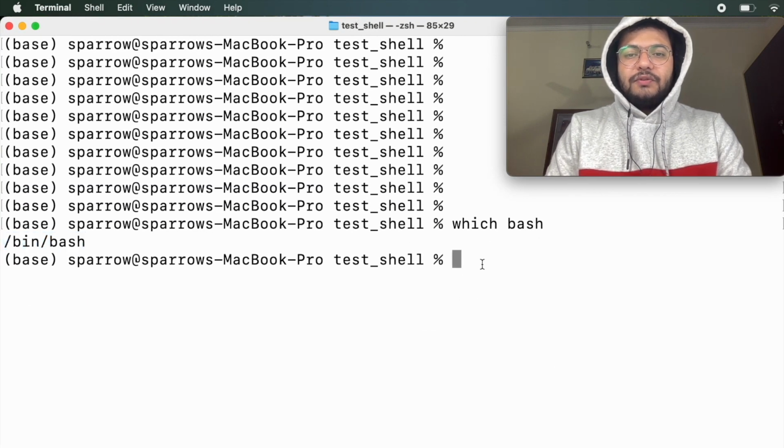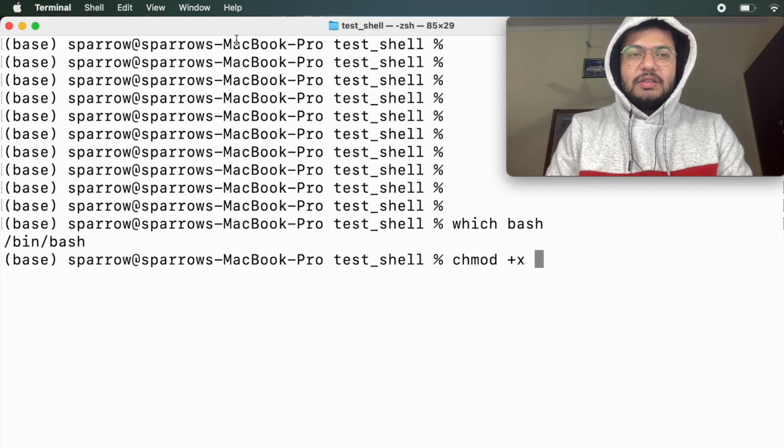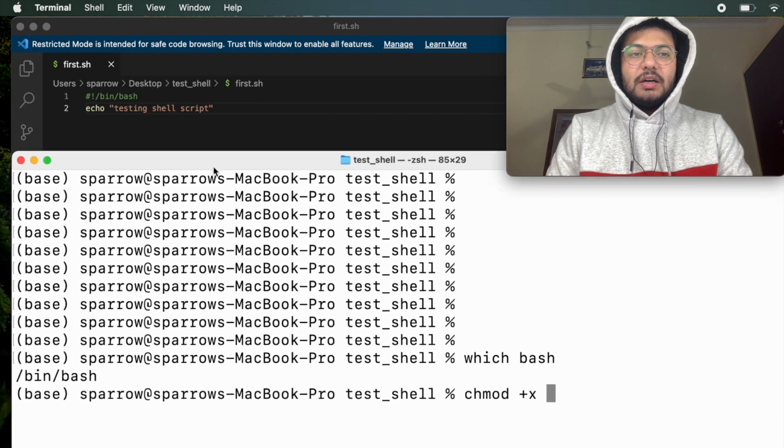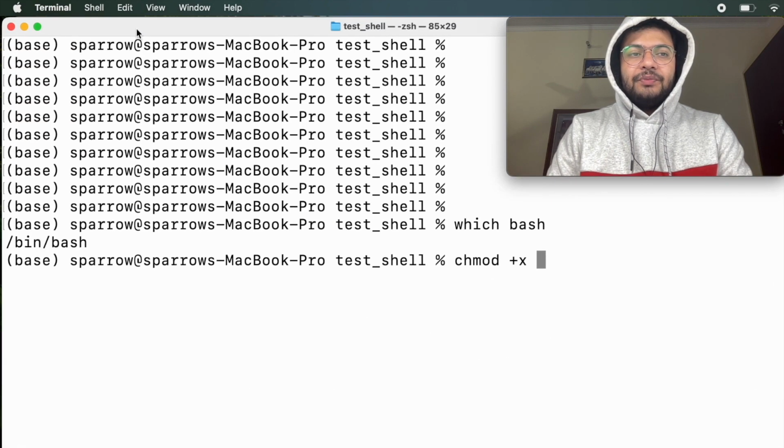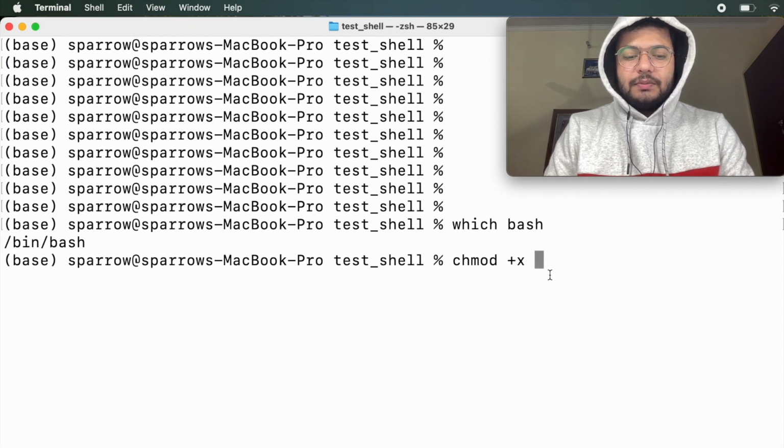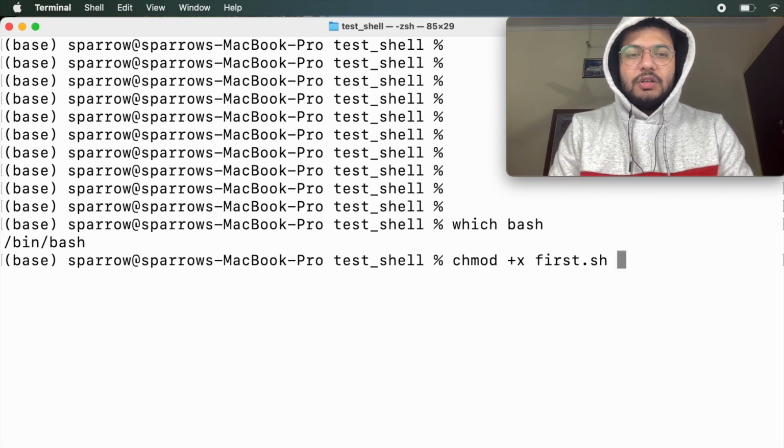So how to run it? First you have to give it executable permission, which can be done by chmod +x, which stands for executable, and then the name of the file. In our case, the name of the file is first.sh. So we just pass first.sh.